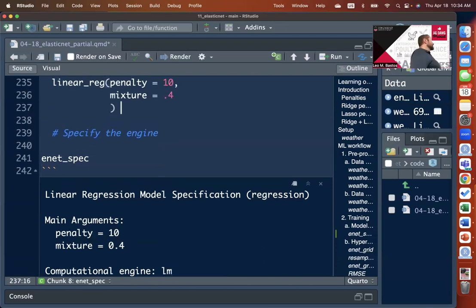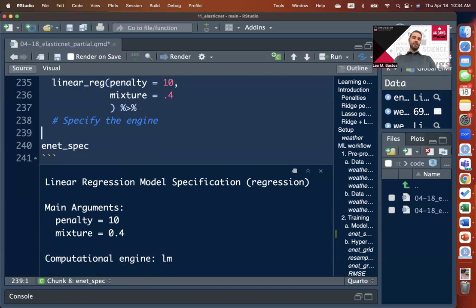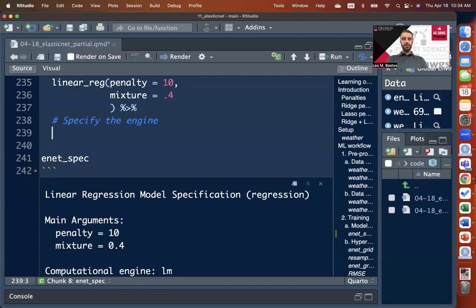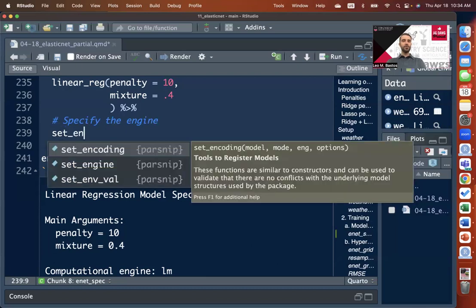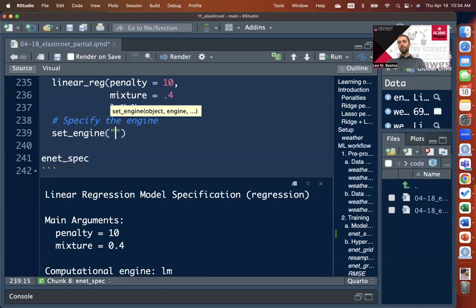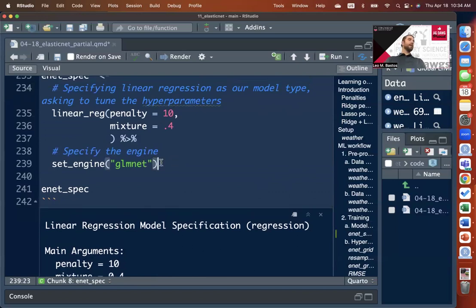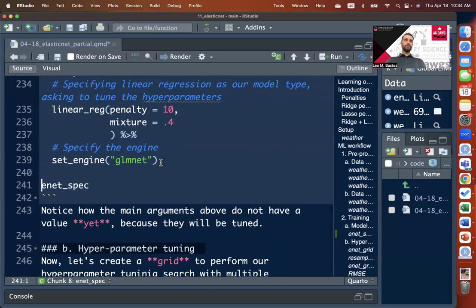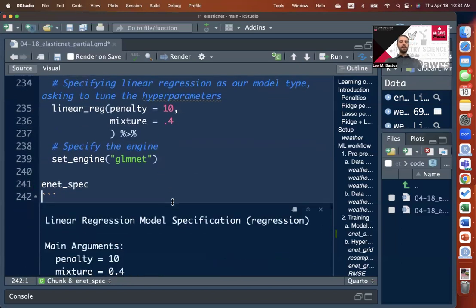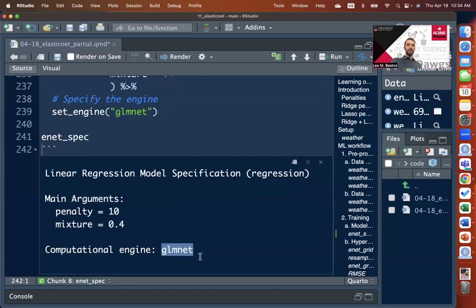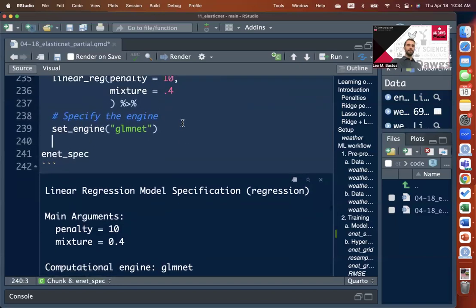I do want to use a different engine, a different package. So let's change the engine here. I want to give it a pipe. If you come after that, it specified the engine comments. We're going to use here a set_engine function coming again from parsnip. And within quotation marks, let's give it a value of glmnet. So again, I'm saying here that I want the package used to train this model to be the functions from package glmnet behind the scenes. If you run that and you print it, now we changed the engine for us.